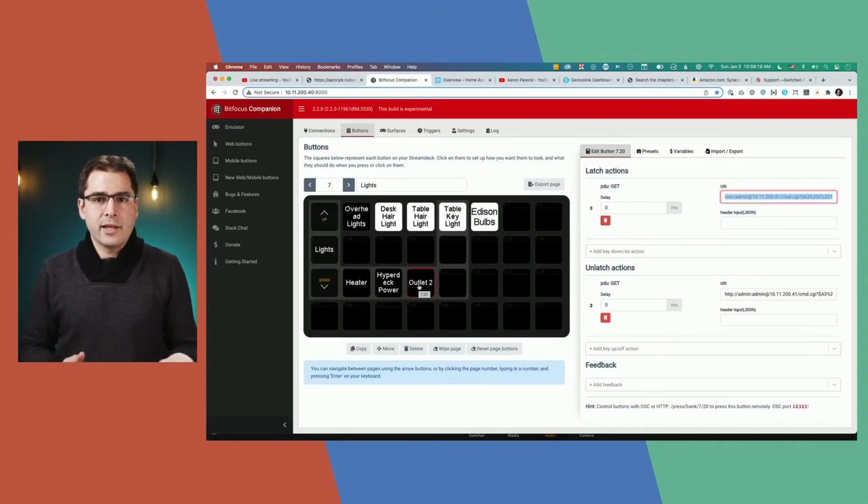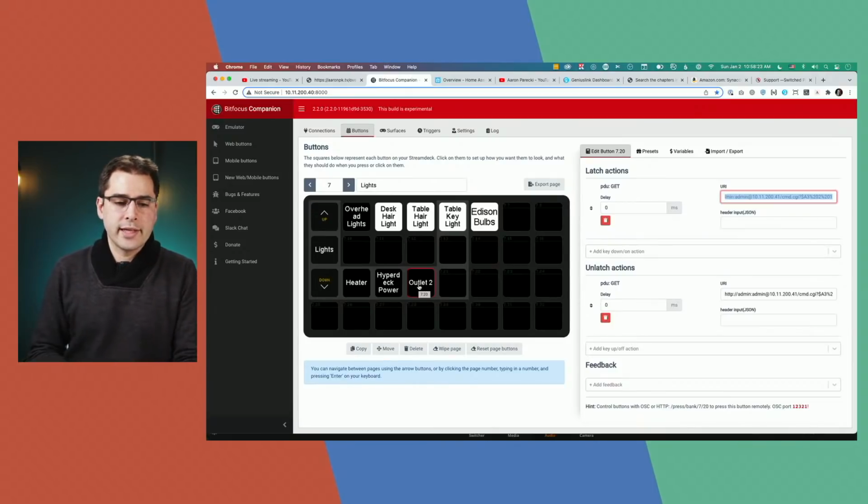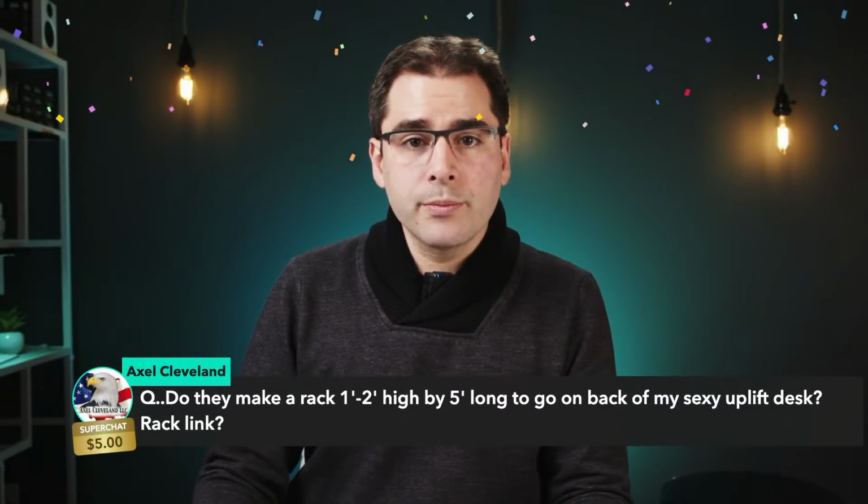So I'm going to eventually make a page in here, which is just all the outlets in a group, so I have quick access to them. I should probably just add it down here, like 1 through 8. So yeah, control via web, telnet, USB serial port, SNMP, all sorts of stuff. Cool. Okay.